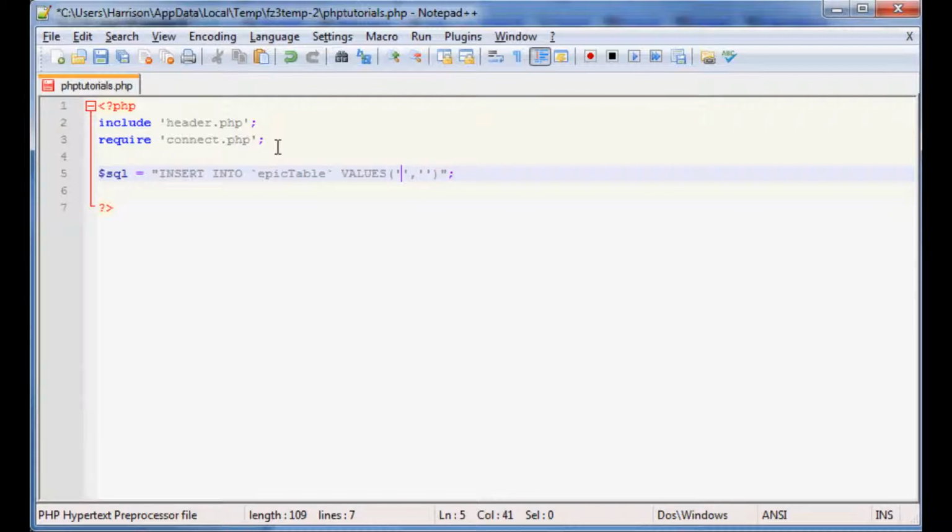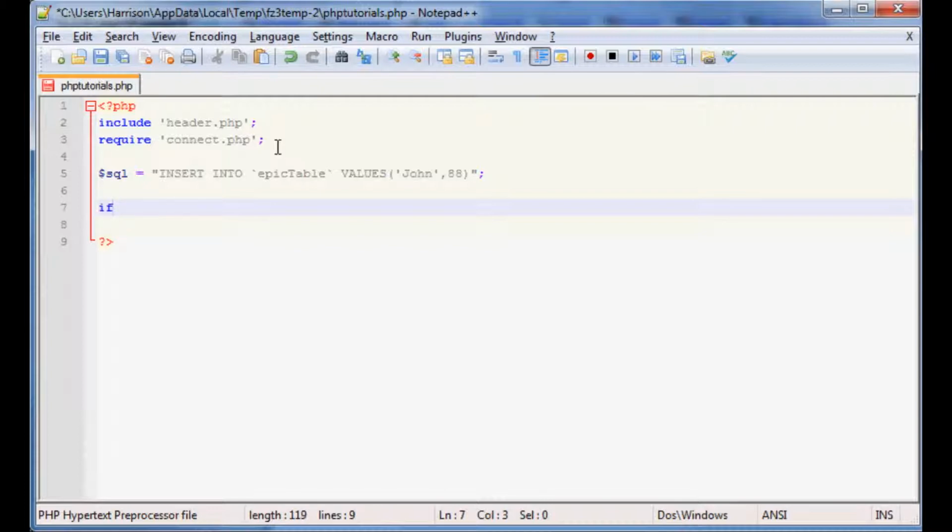So let's just enter some data in here. Let's say we're going to enter John, and we're going to say John is 88. Now what we're going to do next is an if statement.